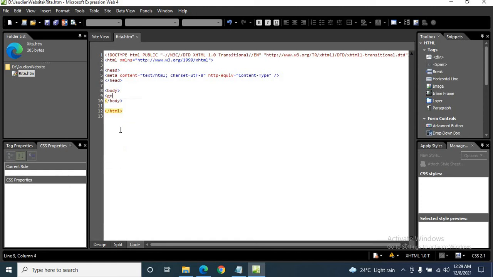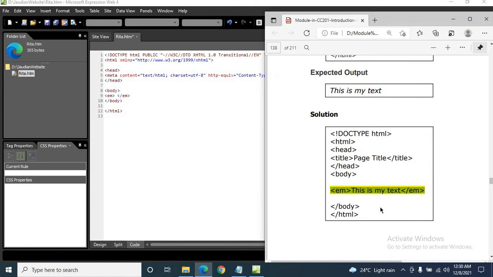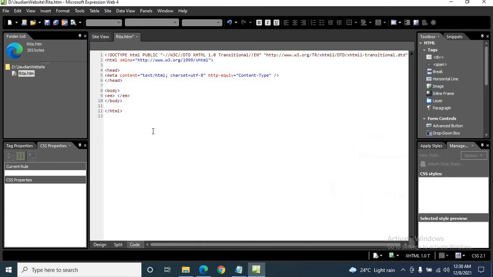You just click it or double click. Then when you close the EM with an angle bracket, you are already prompted with the close tag, which is /EM. So you can save your time. Then you write what is suggested: this is my text.